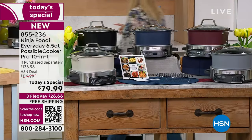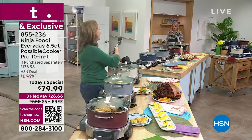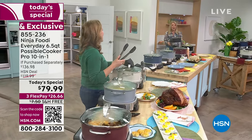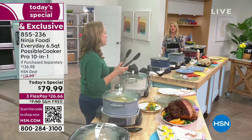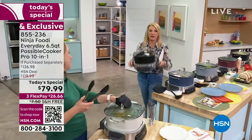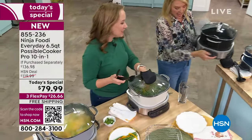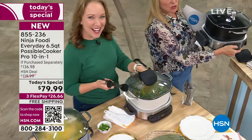Now, Rochelle, the other thing that I wanted to show everybody, because a lot of times when you try to pick up a slow cooker, a slow cooker weighs like 8,000 pounds. Yeah, I mean, they're really heavy. Look at this, you guys. Look at this. I'm literally holding it with two hands. The whole thing's right here, and I can hold it. A miracle. It's very lightweight. You know what I like? Yes. You can even store the little cord.